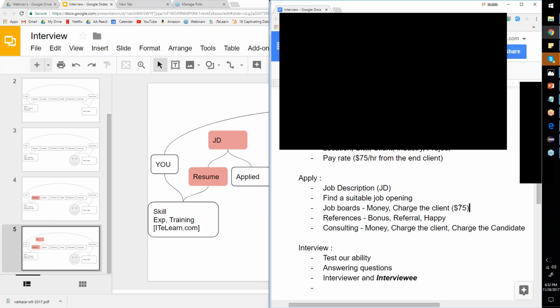$75. Good, great. If you go through references, how much will you get? $45, 65, 75, 30. References is friend, let's say friendly reference. Not really something. I think it's still 75. They'll not take a cut from what you get. Who will take a cut? When it comes to a consulting company, what will they give you, team?